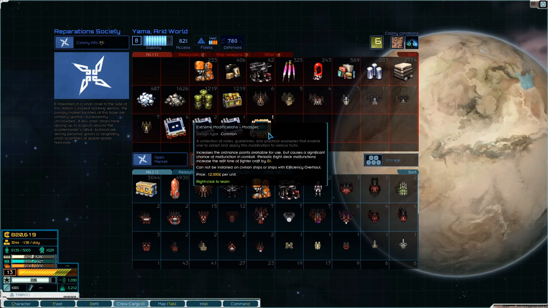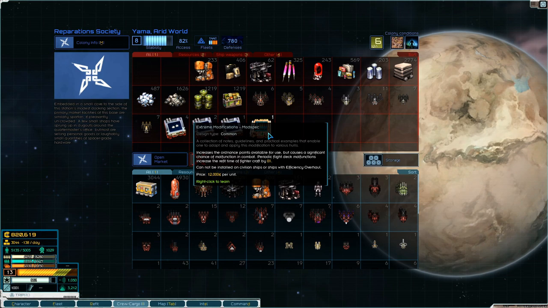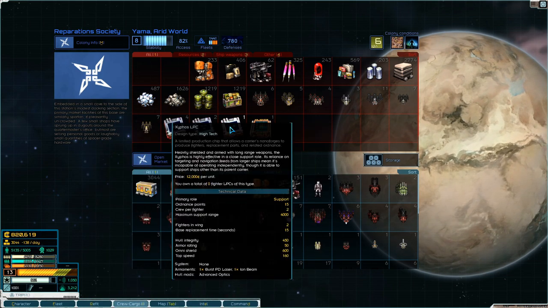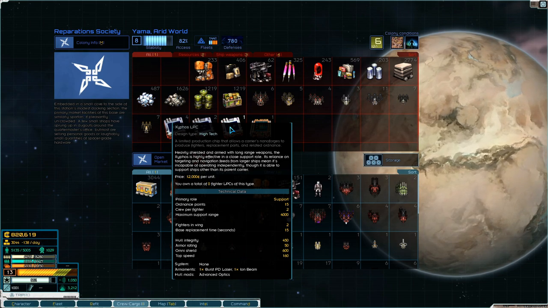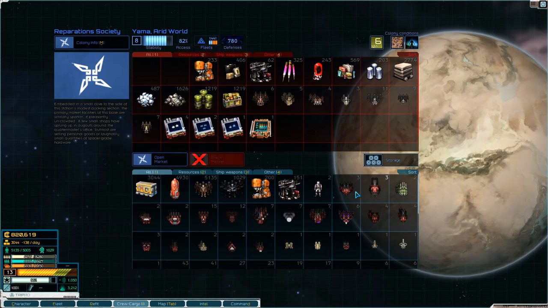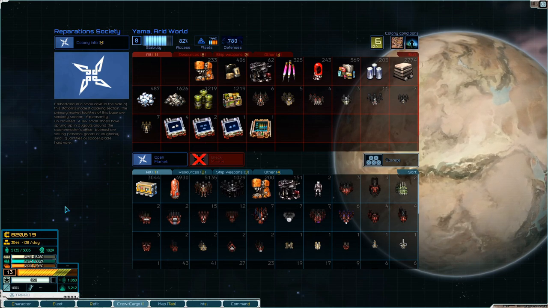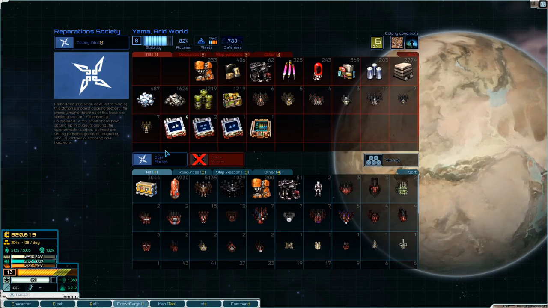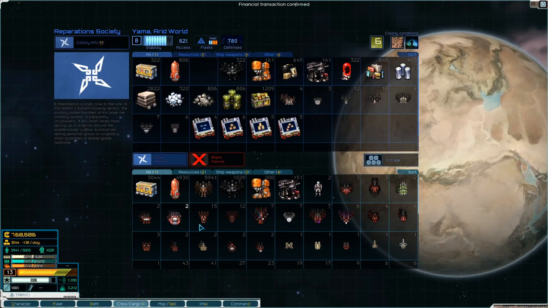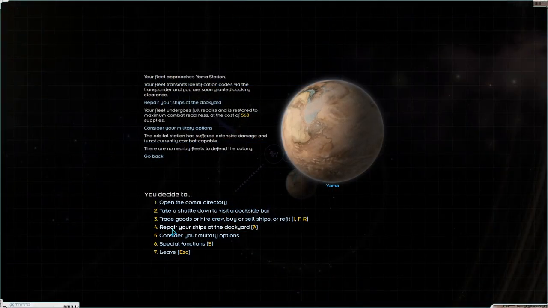Okay, what's that? Extreme modifications. Nope, don't want that. Siphos. Huh. Jack. Glass. Nah. We have all the stuff that we need, right? So let's just call this good. We could do with some more crew. Let's hire that. And repair our ships.